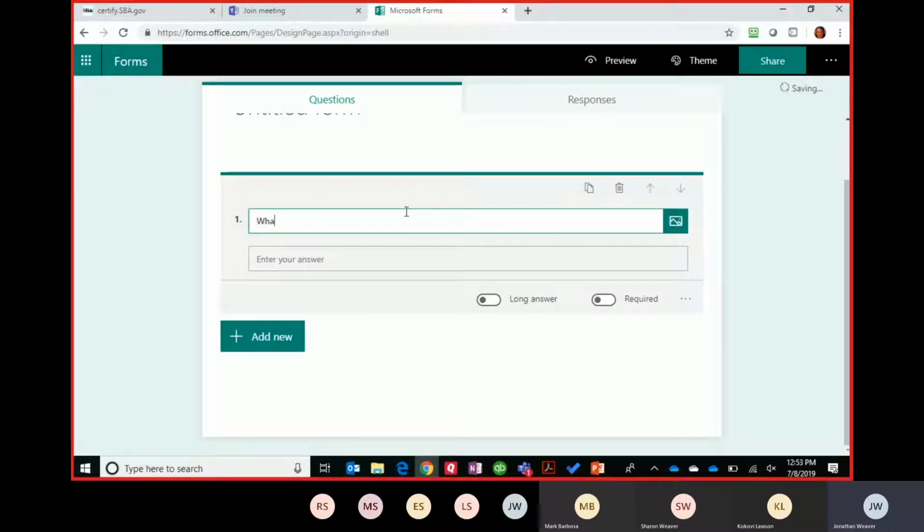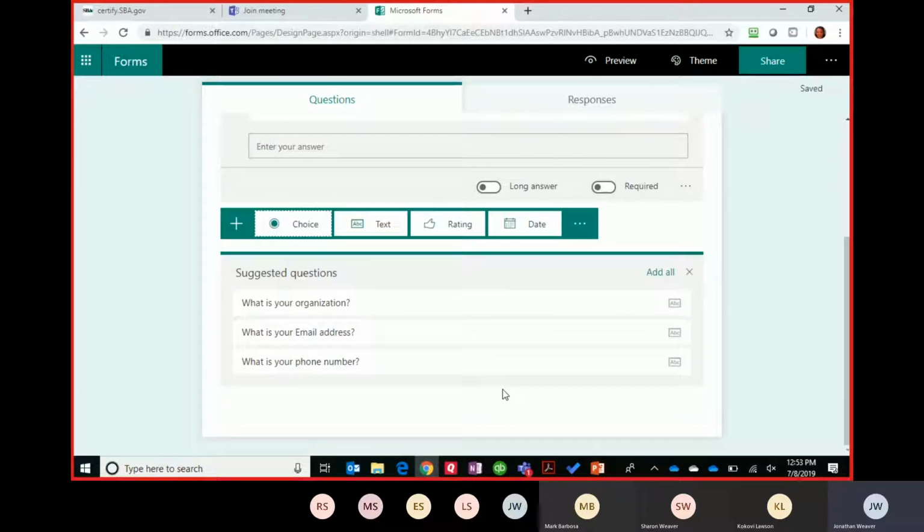What's my question, right? What is your name? And then I can choose if it's required or not, and if it needs more room for extra text. So it's not complicated, and you do this for every single question. Add another question, and based on the things you do, it's getting smarter. It's like, hey, you asked this question, so it's very likely you're going to ask these questions. Is this what you want, or do you want something else?